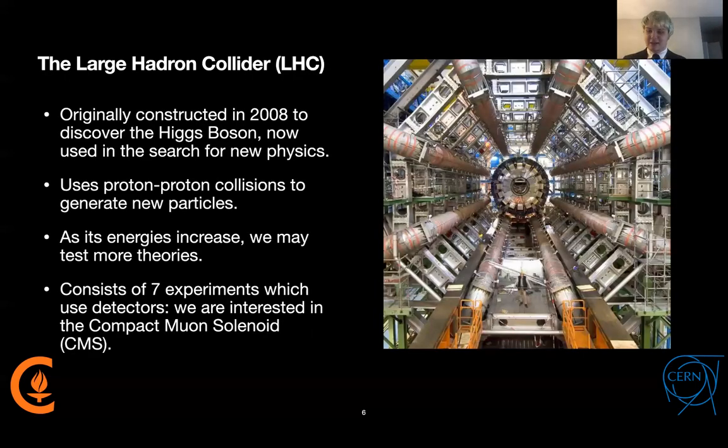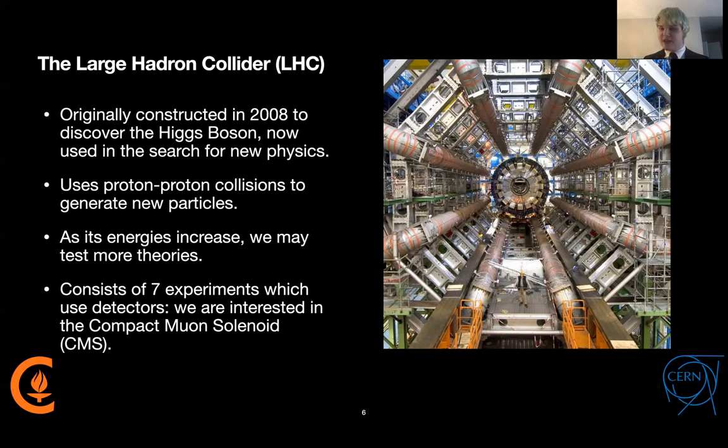The answer lies in the Large Hadron Collider. Originally created to discover the Higgs boson, it is now used to search for new physics that could extend the standard model. It uses proton-proton collisions to generate new particles, both known and unknown. These particles then decay into particles that are detected by the detectors. This can give signatures of certain particles, which means a particle can be noticed if one knows its signature. These signatures can be figured out through simulation work.